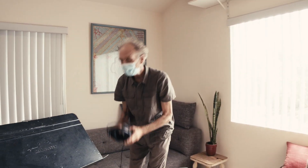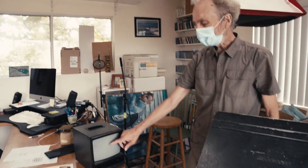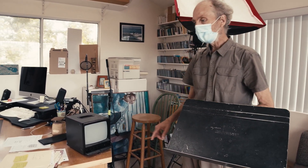Everyone listens through headphones and they have their own little mixer. This is kind of interesting — we have a surveillance camera down in the room where Duncan is. Mac can be here and see Duncan. I have one of these in the control room too, where I can see Duncan, because very often it's a situation where we need to cut off at the same time. By having an image of Duncan, we put him in charge. He's rolling the drums, then he goes like this, and we all hit that last chord. Otherwise we'd be guessing — it's a way of having eyes but not having eyes.